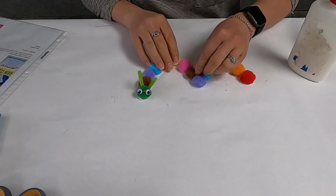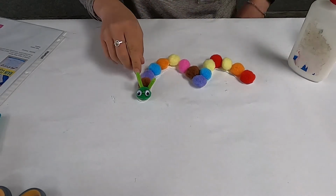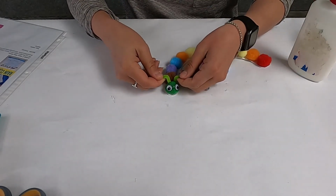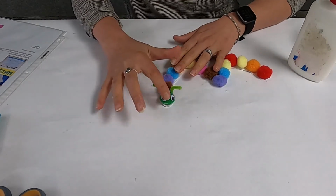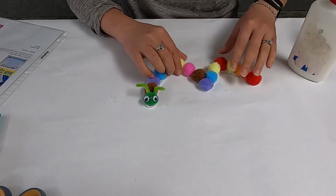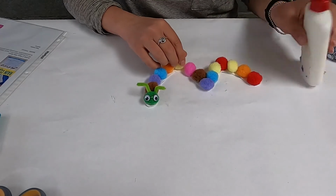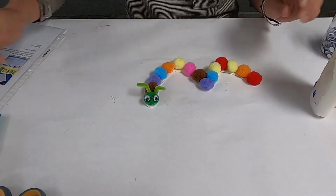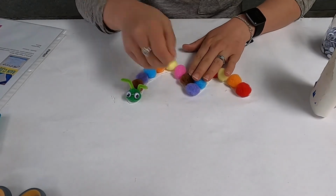So once you have glued all of your little poms down here, then you can go ahead and glue on the eyeballs and your little antenna here. I did use some hot glue for these just to make sure that they stayed on there pretty well. You can use regular school glue again, but you will probably have to use a lot, and definitely make sure that it's all the way dry before you play with it.